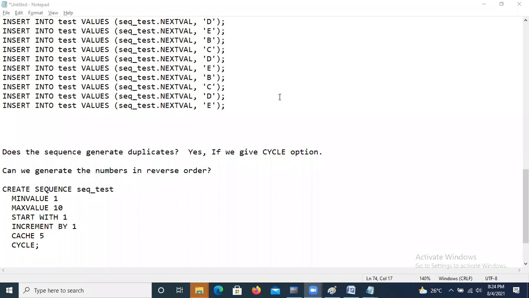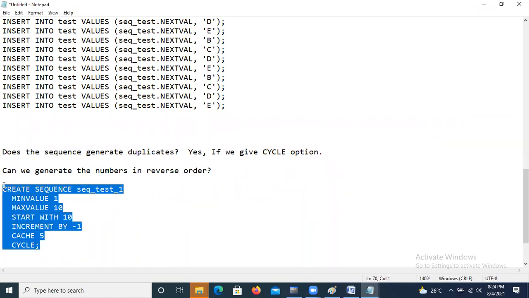In the place of increment, we need to decrement by 1. No, it will not work. So if you give -1, what will happen? Okay, increment by -1, starting with 10. So it will be decrement.